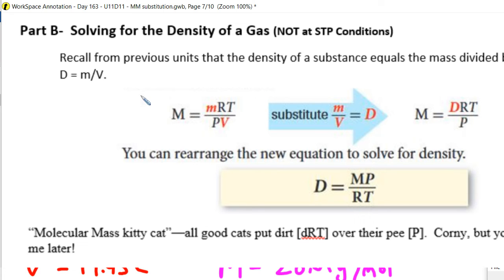Something else you can do with our ideal gas law equation is, you know, if you look at the new equation, we have molar mass here, little m is mass, volume is on the bottom. So look, we got, within this equation, we have mass divided by volume. Well, what is mass divided by volume?